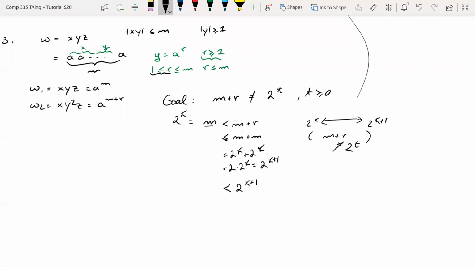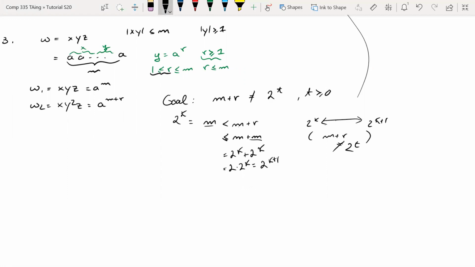But then I know that R is at most M. Okay, so I have M plus M. And then I know that M is equal to 2 to the K. So I would replace both M's with 2 to the K. I would get 2 times 2 to the K, and that would equal 2 to the K plus 1. So I never get a strict inequality.